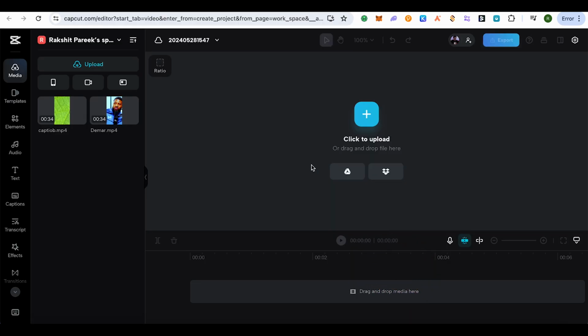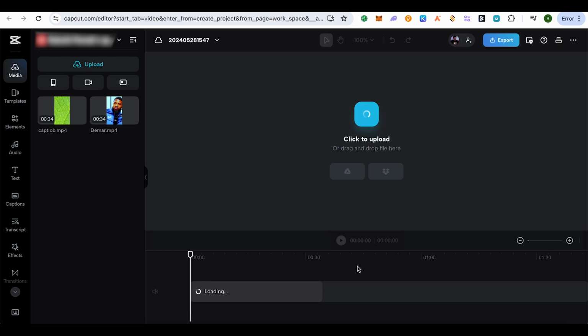For this, just simply open up CapCut and open up any particular video file from TikTok and just drag and drop it over here. Just simply drag and drop the clip on the timeline of TikTok. After that, you can just simply edit it and put a cut on it at the end when the TikTok logo shows up. And for the rest of the video, you might be able to see the TikTok logo.